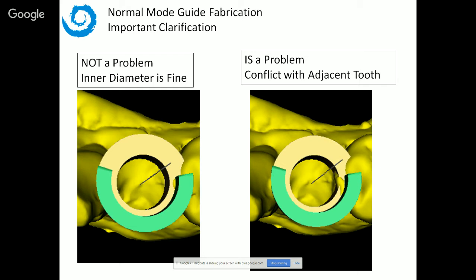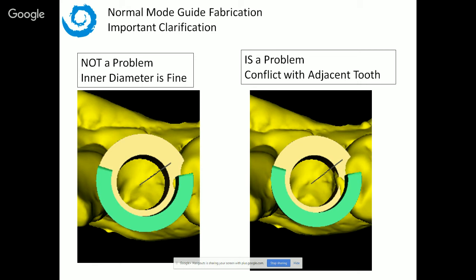Okay, in that situation, if the inner circle of the software guide tube is not colliding with anything, then there's no problem. You'll be able to insert the metal cylinder into the surgical guide, and there won't be any problems. The software, when designing the surgical guide, will automatically deal with the outside of the software guide tube. What is a problem is if the adjacent teeth protrude into the inner circle and break the inner circle. If you think about it, when the surgical guide is printed and you try to insert the metal cylinder and place that surgical guide into the patient's mouth, you'll have a problem. So this is an important point for clarification.